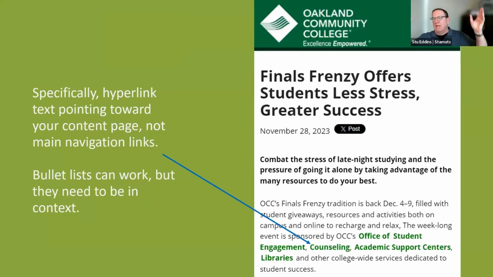It can't just be, well, it's in navigation. We're good enough. It's hyperlinked text that matters, just like it does on referrals from third-party websites. Linking to your own content with hyperlinks really does that job. It gives that vote of confidence that Google says, okay, I'm going to pay attention to this page. They think it's important. They raised their hand and said, hey, pay attention to it. And besides, we've got a couple of backlinks that are also supporting that idea.